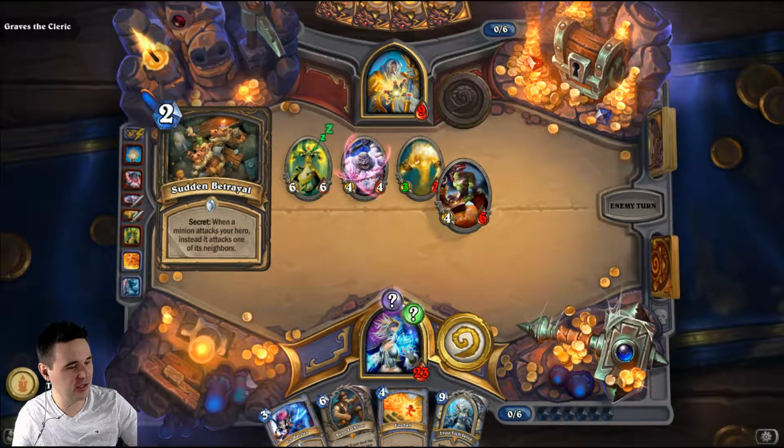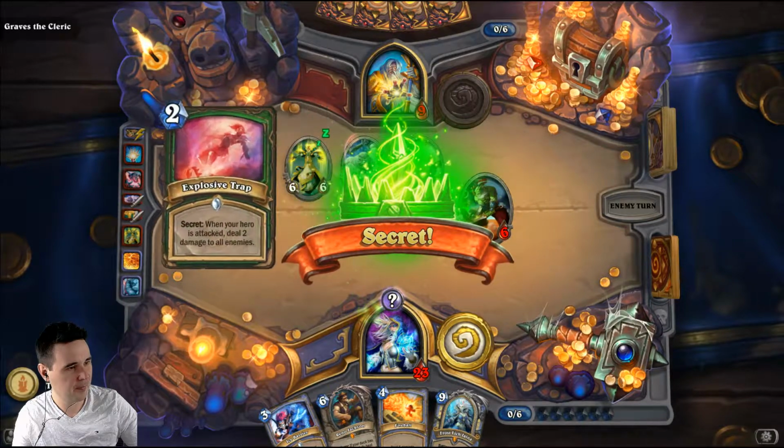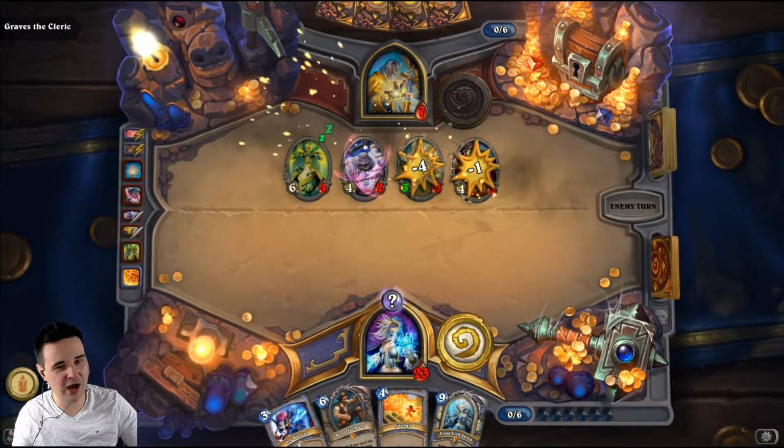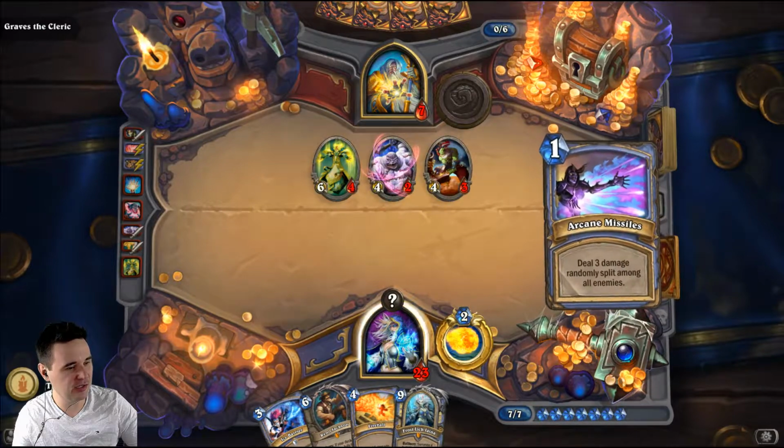Alright, here we go. Now these traps are finally gonna start doing some damage here. Oh, you know what? Actually, I think I was actually correct. Well, it probably would have worked out either way. So we're gonna be able to fireball and hero power and just outright win.